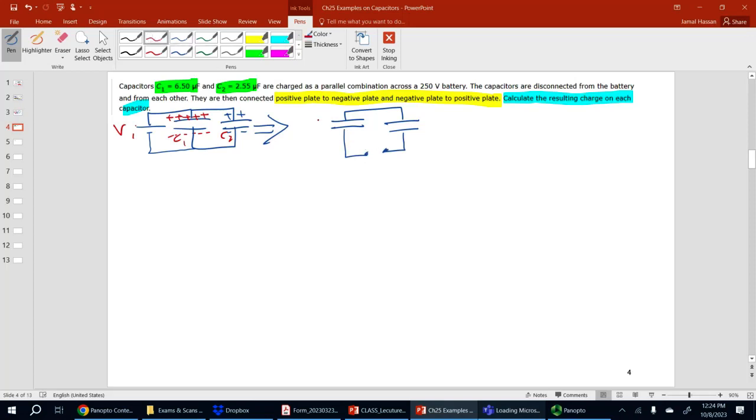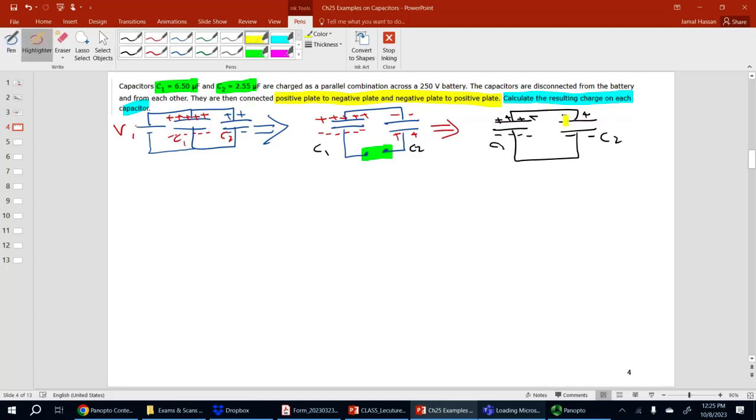So now we have positives here, but you have negative, negative, positive, positive. So we know what's going to happen if you connect these two points together, right? There would be a redistribution of charge because C1 is larger than C2. I should say this is C1 and this is C2. We expect that the upper plates for both of them will be positive just because C1 is larger than C2. So at the end we're going to have things like that, maybe, not maybe for sure, but still the amount of charge less on C2 because it's still a smaller capacitor. So this is C1, this is C2.